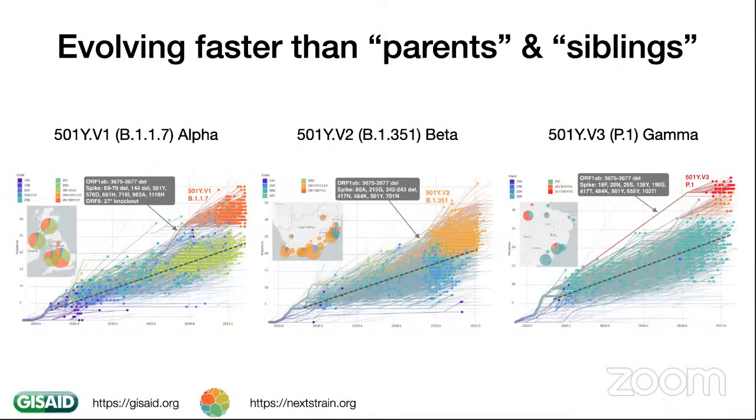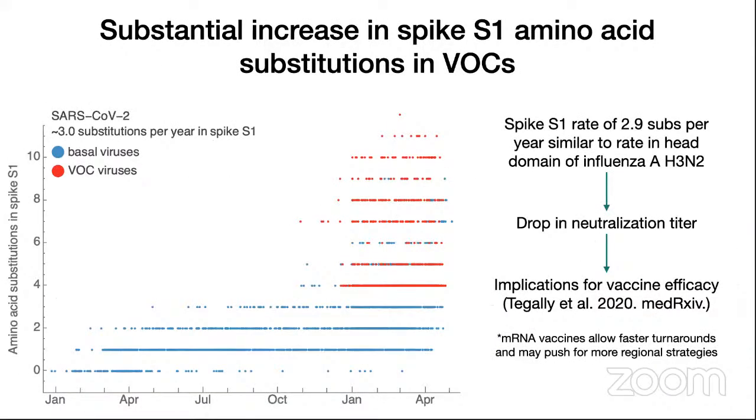Another commonality across these variants is that they appear to be evolving faster, meaning that they accumulate mutations faster than their ancestral lineages and those currently co-circulating. And when studying the evolutionary history of pathogens, it is important to estimate the rate at which they accumulate mutations, as this gives us an indication of how soon control strategies like vaccines need to be updated.